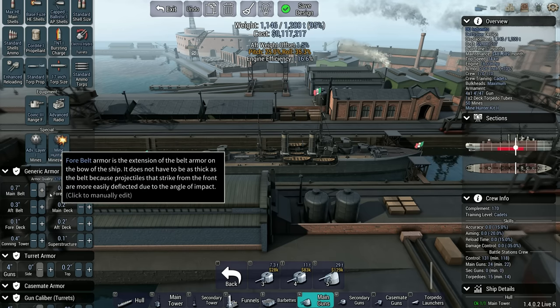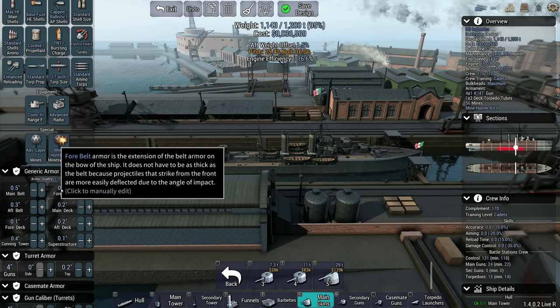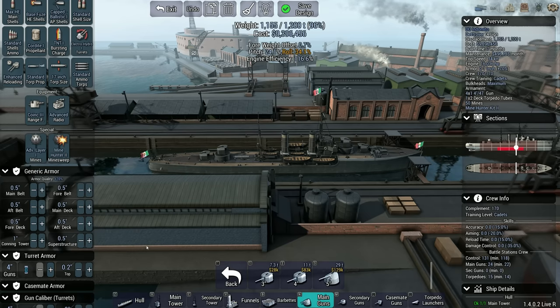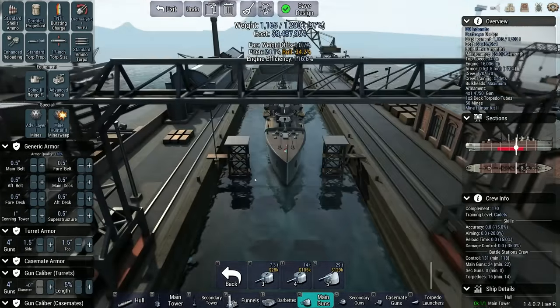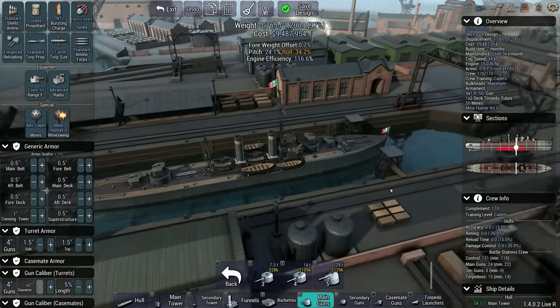How much armor are you allowed to put on a destroyer? 0.7. Yeah, let's go for like 0.5 inch everywhere. Entire thing. Just 0.5 inch. And an inch on the conning tower. Wow. Lucky you, destroyer crews. Can you fit more meaningful armor on these guys? Yeah, 1.5. 50 caliber. I like them. I actually do like them. Little titchy little destroyers. Okay.